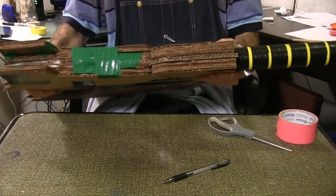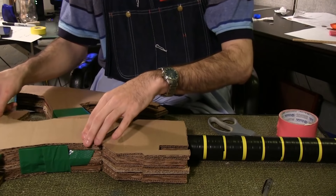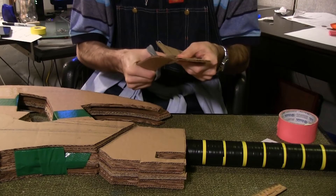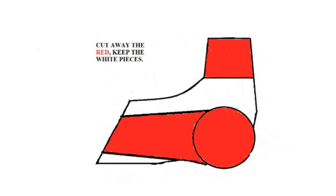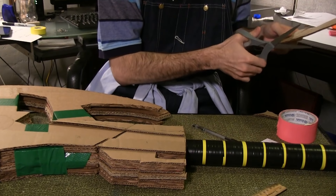Slide the secondary axe piece into place on the tube. Place all of the second outer pieces on top of their counterparts. Use a ruler to draw this design across both axe pieces. On the secondary piece, cut at these points so you're left with these sections. On the main axe, cut away this portion so you're left with these sections. Cut the circle out of the piece you just removed — you'll need it later.